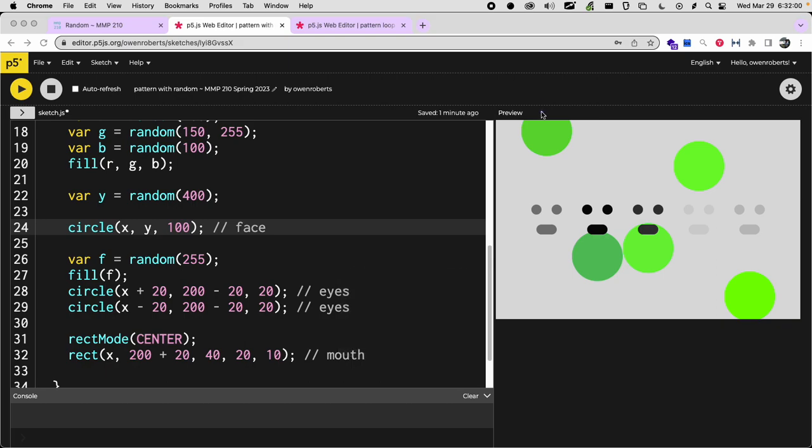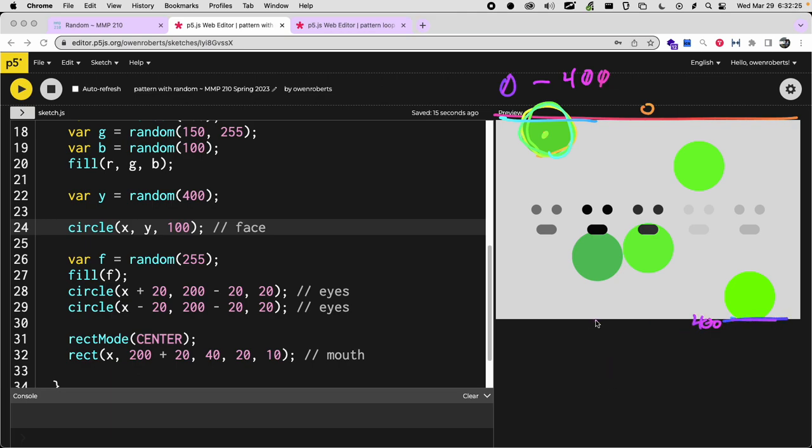So we're saying random. If we only have one number, then the default minimum range is 0. So this is 0 to 400. Here's 0 up here, and if we draw a circle from the middle, some random number right there could be close enough to here that it's going to get cut off. Same thing down here. This gets cut off a little bit because this is 400 right here.